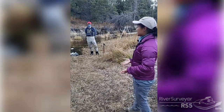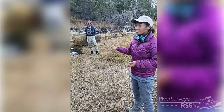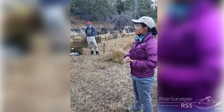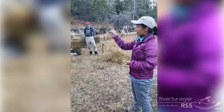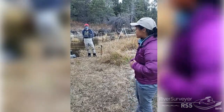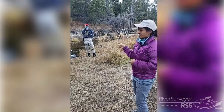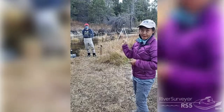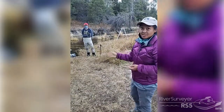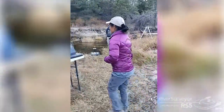What that means is, first of all, you want to spend 720 seconds on the water actively pinging and measuring. You also want to do transects in pairs, so out and back, and that's supposed to eliminate some of the directional biases that you might see. And then you want to basically take 2 sets of transects, so 4 transects total: out, back, out, back. And today we'll be demonstrating to you how to take a transect, including the starting edge and the end edge. So let's just get to it.